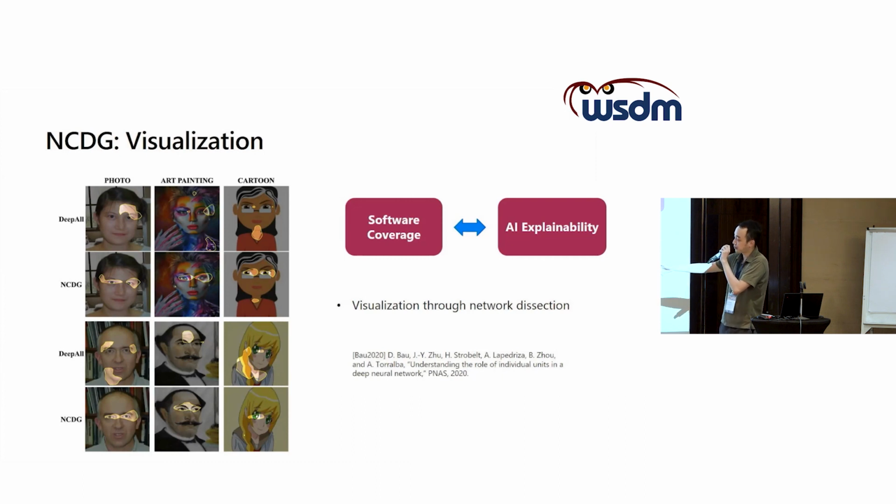For example, here, this person classification. So we know that the eye maybe can play an important role based on this semantic information. So we can see we can extract this category specific information which can benefit the final prediction output. So that's why we see here is a linkage between the software coverage together with this AI explainability. Here this visualization tool is done by using this network dissection.